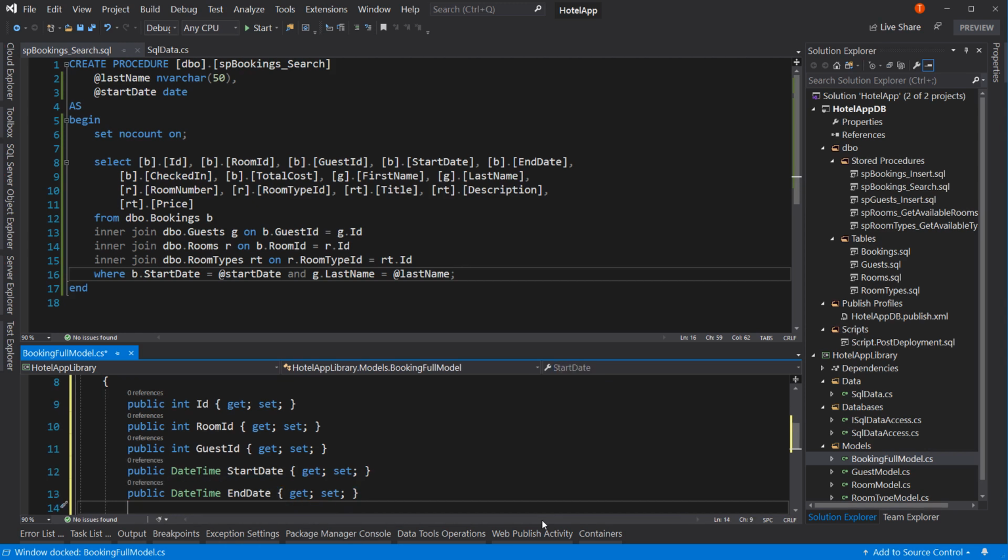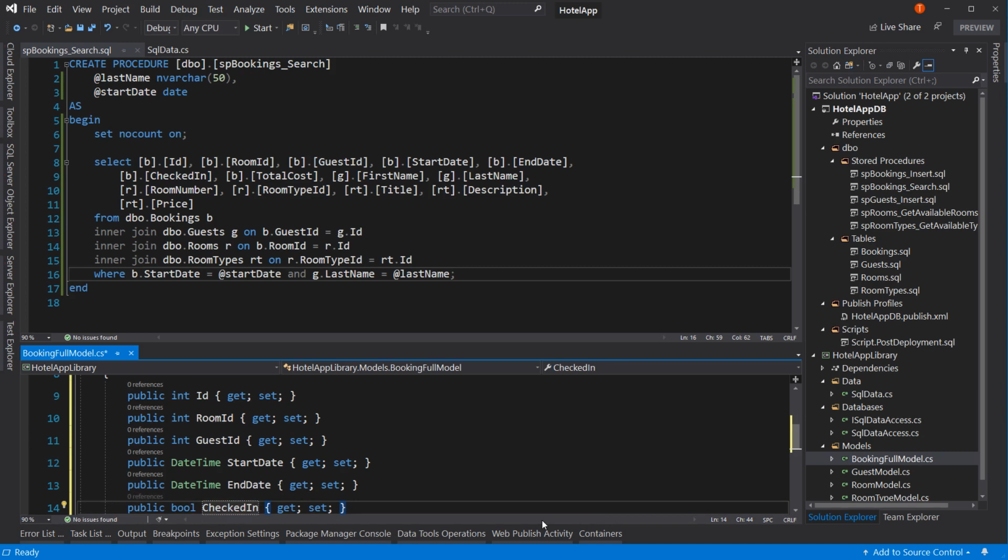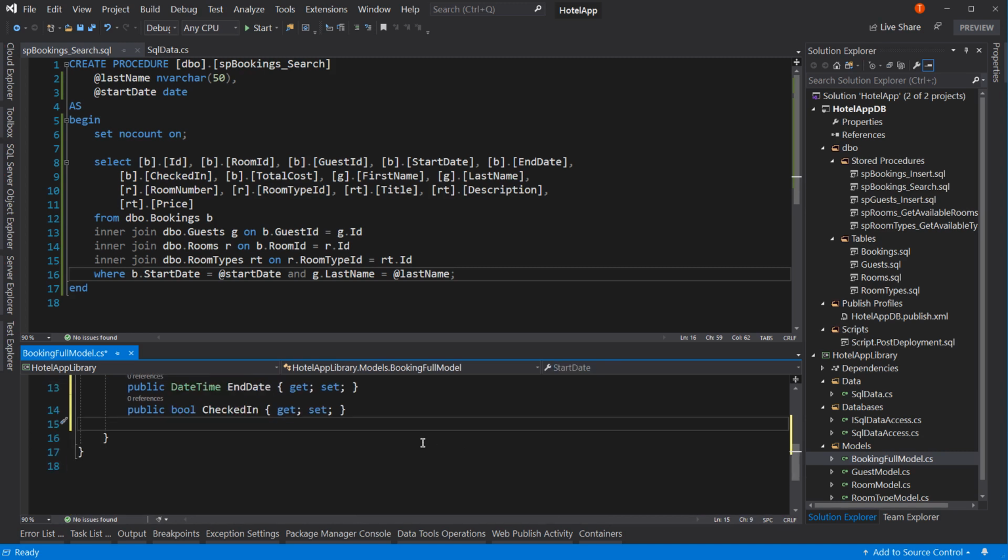Checked in is actually a bool. Now remember that in SQL it's actually a bit, a 0 or 1, but that can translate over to a Boolean in C#.